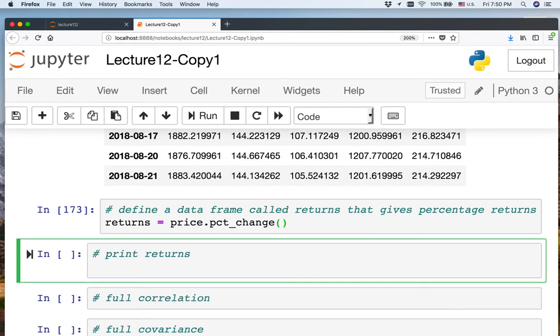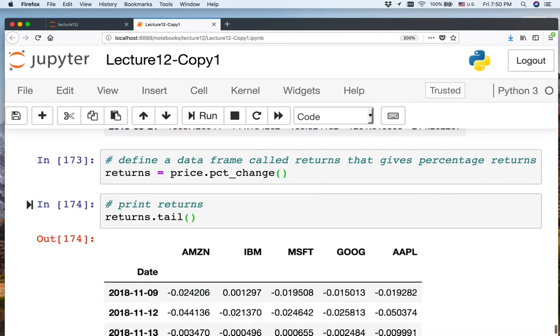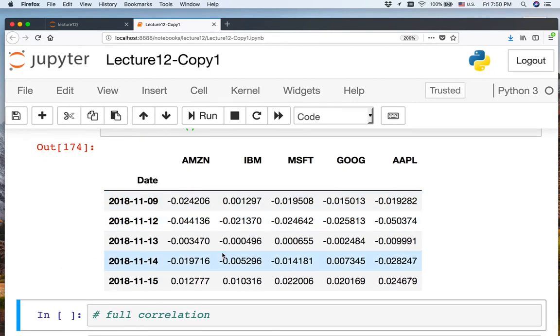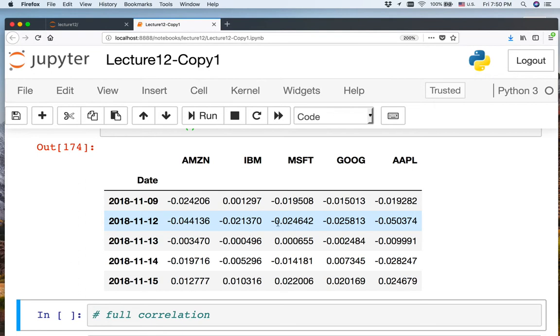And then we can look at how it looks. Again, I'm going to say head. By the way, you can say tail too. If we do tail, we will see more recent dates.